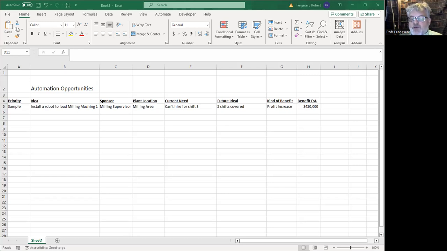We are creating benefits for the business and for potentially the employees. So it's not just about savings. It's about improving the business. Now, in this case, we're talking about increasing the overall capability of the manufacturing line. And by doing that, we can get more productivity, which means we can produce more product, which means we can produce more profit. And the last column would be a rough estimate of the amount of additional profit we could produce.